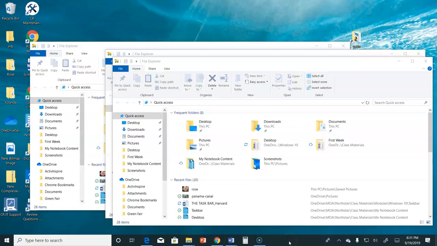So, any questions about the quick launch? Okay, now I want us to right click on an empty space. We're not going to do much with the system tray.